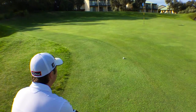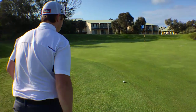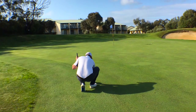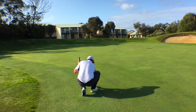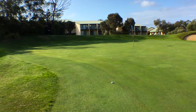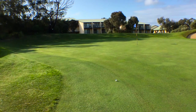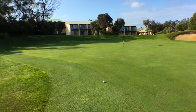Well Jake, it came up a little bit shorter than I thought — I thought we'd have run out to the pin. You've got about a 40 footer, uphill. It's kind of a hard one to read. Do you want me to give you a little bit of a tip on how to read this sort of putt? Okay, so you're here, you know it's uphill. Now make a guess as to which side is higher — left-hand side or right-hand side? I'm going to say the left-hand side is higher.